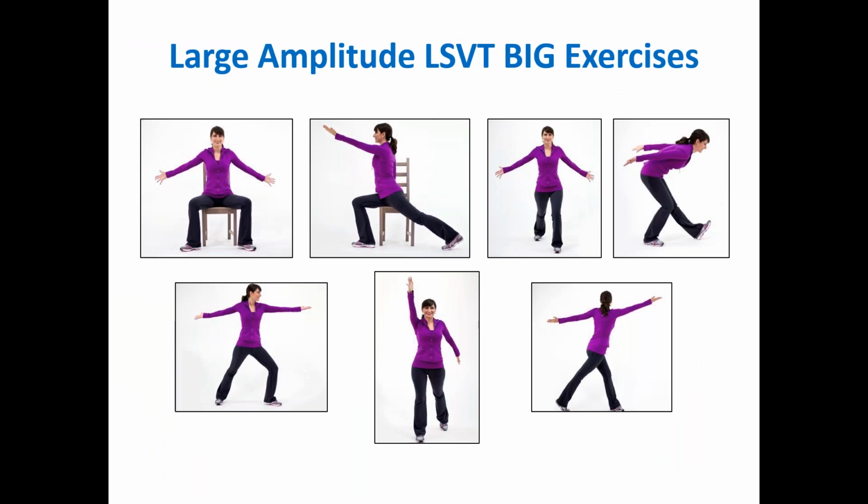These are the 7 maximal daily exercises, and you can see how they're really aimed at opening up the spine, opening up the legs, making the posture taller, really getting those arms swinging back and forth, and of course the ability to take those steps. So we have you stepping in several different directions, forward, backward, sideways, and a lot of really nice rhythmical movements to open up and get you started.